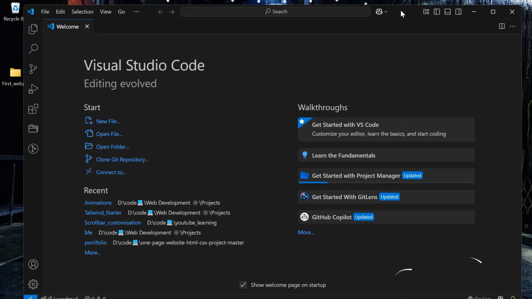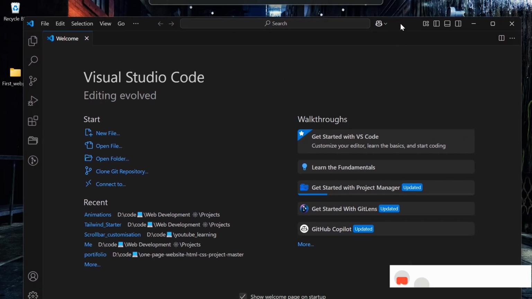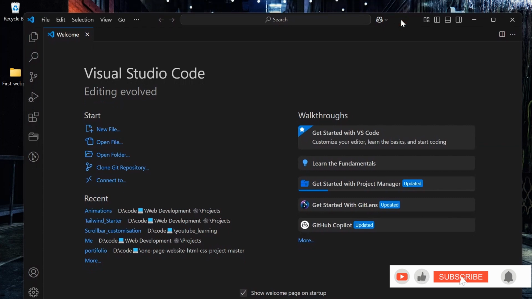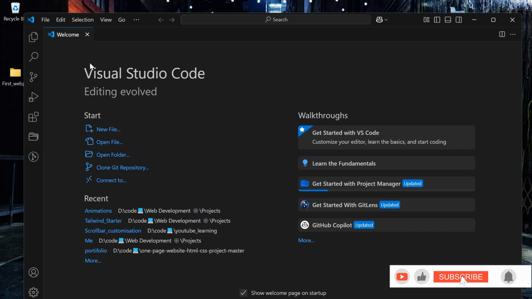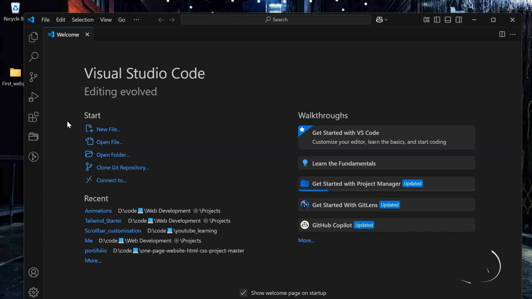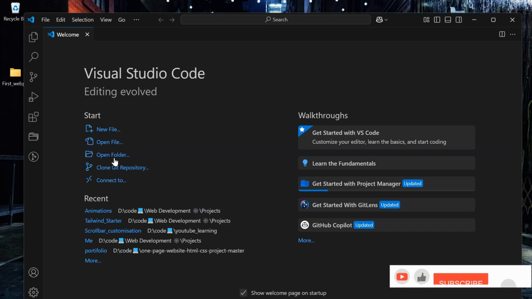You open your text editor. I'll show you in another video how to install VS Code as your text editor. Just check our next video. So you come here, you open your text editor. It is VS Code. Then you come here, open new folder.